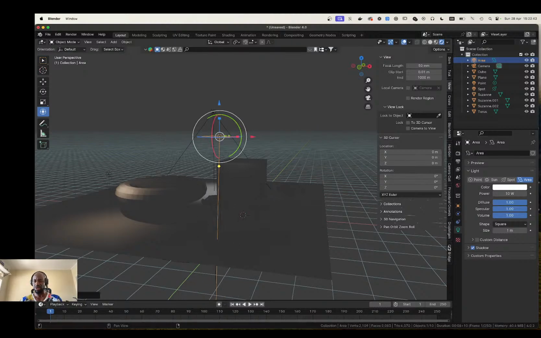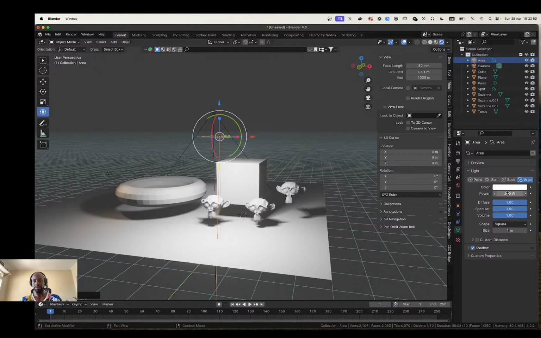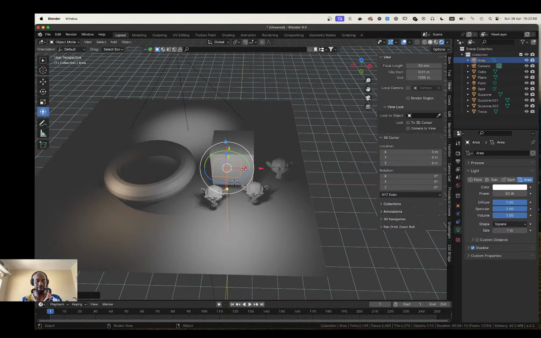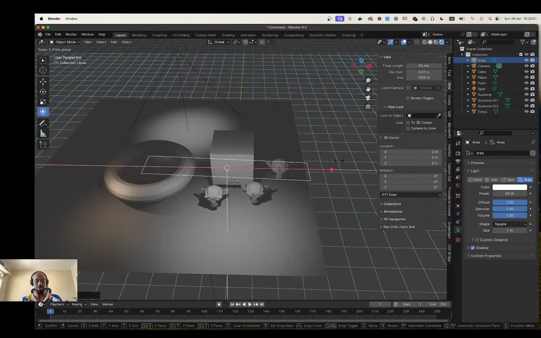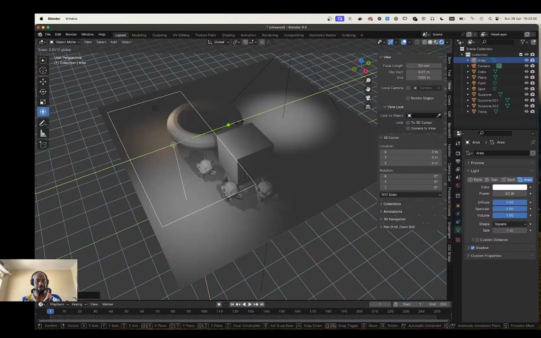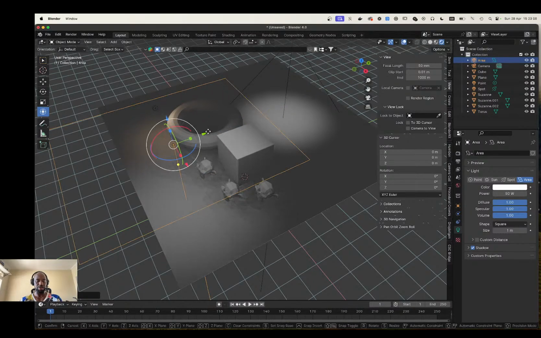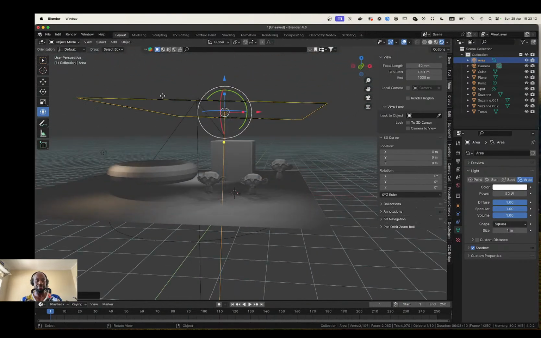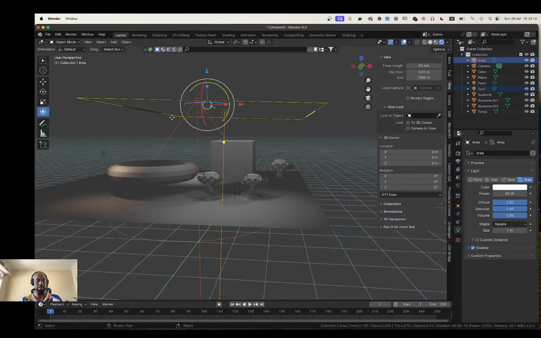The reason you can't see anything is because the light is a bit weak. So let's change this to 300. And let's change this to 50. With this area light, you can change the size, so you can make it more of a rectangle. You can make it a bigger square so it covers a greater distance, and so forth. And then finally, let me delete these lights.